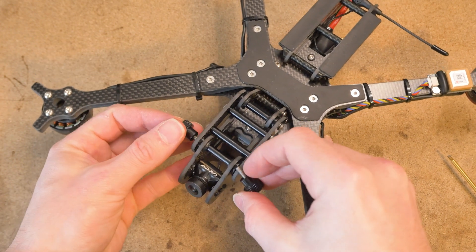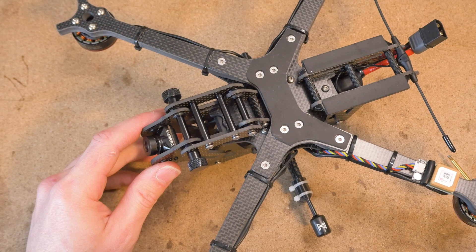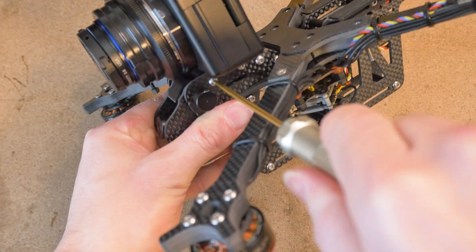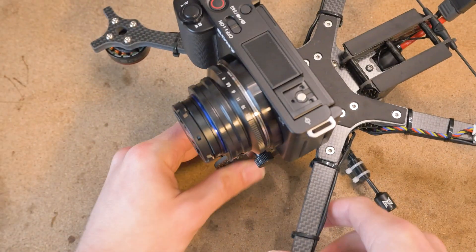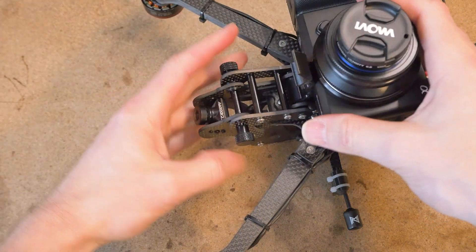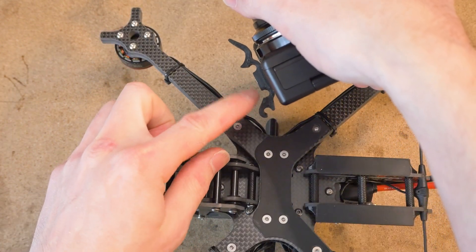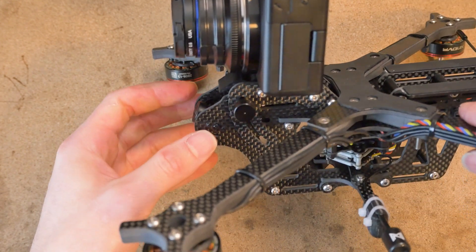Install the thumb screws — you can leave the mount in the flat position and tighten them. The reason I left the three standoffs loose is so that once I install the camera and snap it on, and it's adapted to the camera and camera clips, these standoffs can then be tightened into place so they have perfect alignment with the quick release mechanism. This enables a smoother experience when clipping the camera on, increases the holding strength of the clip because the standoffs are better aligned with the holes of the camera clip mechanism, and reduces the chance that the clip will break in the field from being overextended or overstressed by misaligned standoffs.